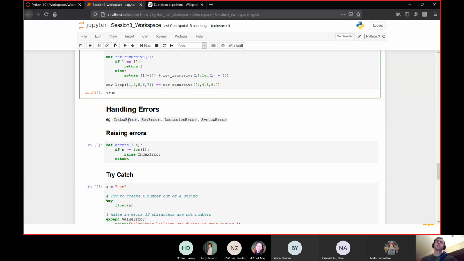A recursion error we actually saw today. So if we call the same function too many times, it will just shout at us not to do it. Syntax errors are usually when we miss a bracket, or don't put a colon. So they are thrown at a different stage. So when our program is compiled, so it's read by the computer, it translates it to its own language, and if it sees that something is not really a valid statement, then it will throw a syntax error.